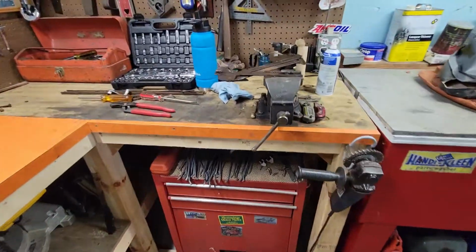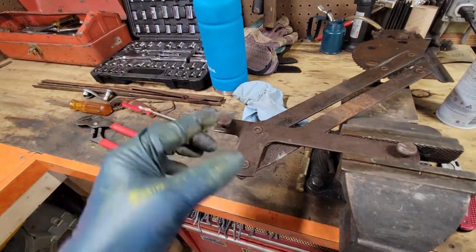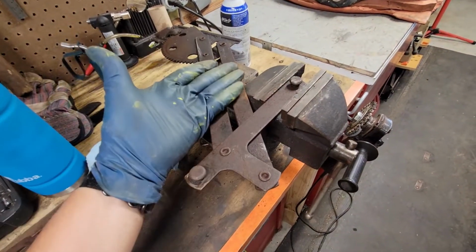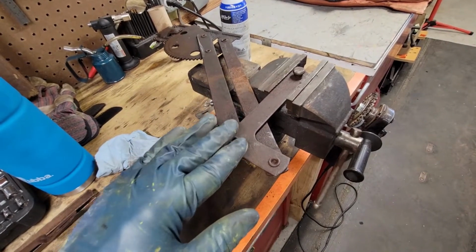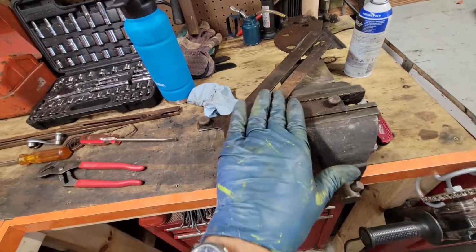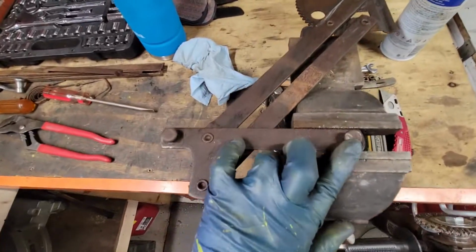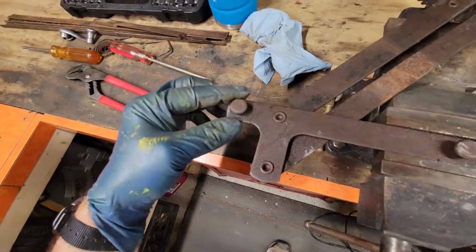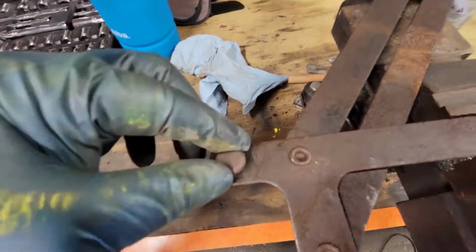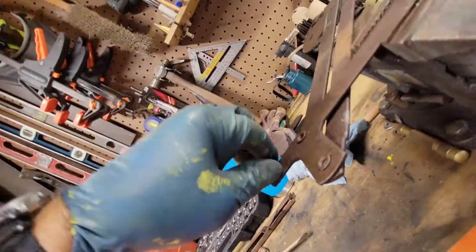I really think these little deals here, there's two of them, and you've got a channel or a door sash that sits on top of this, and then your window fits into that door sash. Well, anyway, when you crank this up, the door sash sits in place and it just goes up and down, but this goes back and forth a little bit. So I'm thinking that these things are supposed to roll. I've got them broke loose, but the problem is that the whole, I don't know if you can see that or not, but the whole stud's moving, and I don't think that's right.